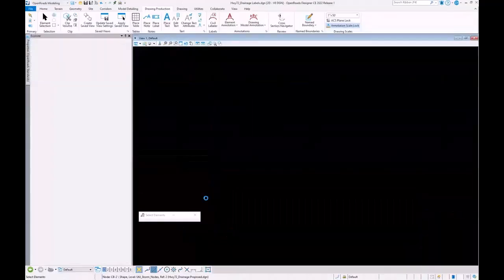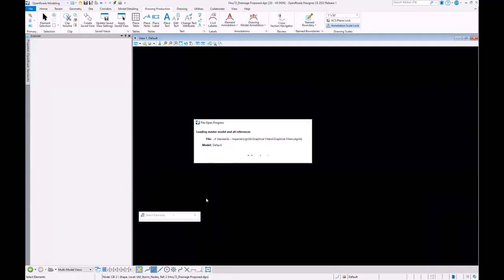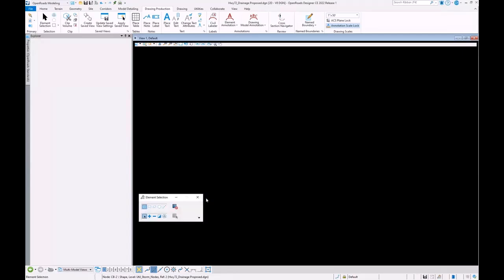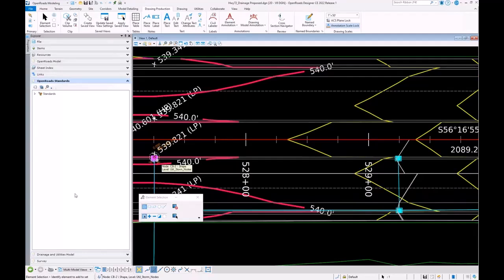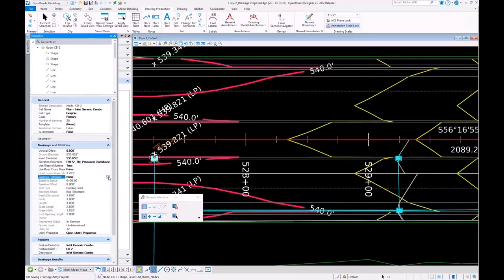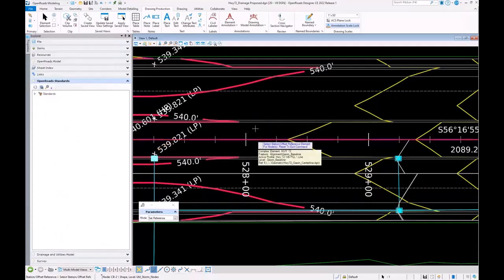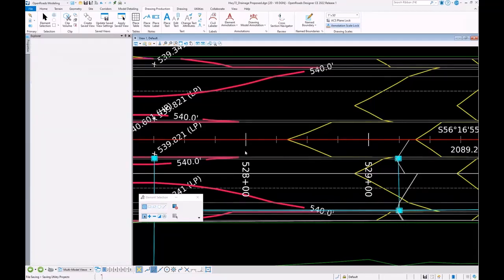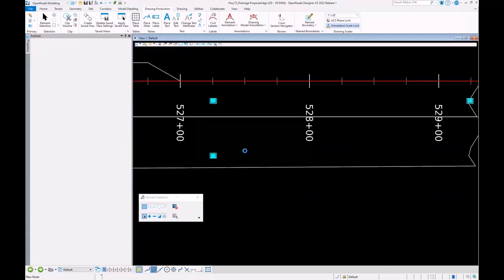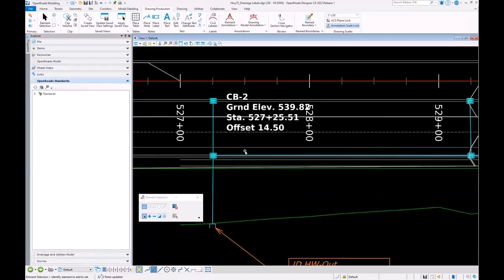So if I just go into that drainage proposed file, and I select that element, and I could do multiples if I wanted, I'll just do the one in this case, and I go to my properties. I can set a baseline reference and pick that baseline. Now if I look at my properties, it has a station and baseline offset, and so if I went back to that labels file, it should update that label accordingly. And there we go. As I move back, now it has the correct station and offset.